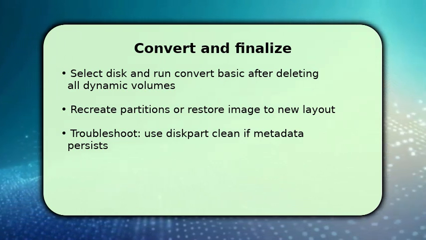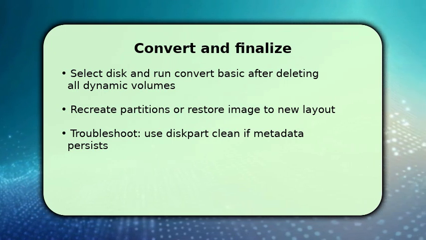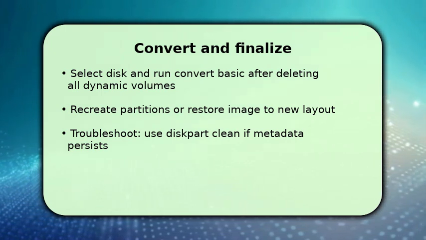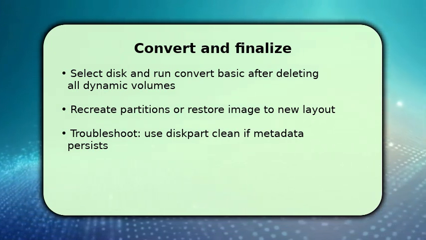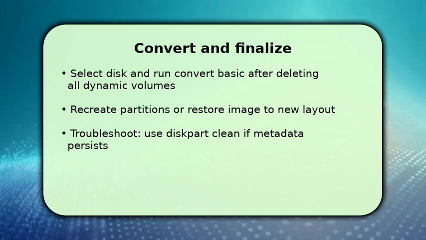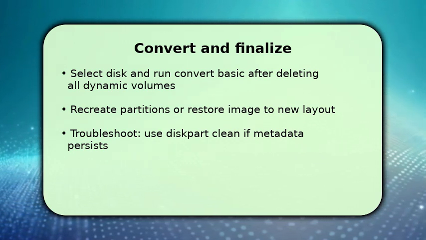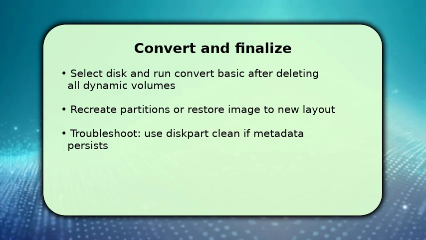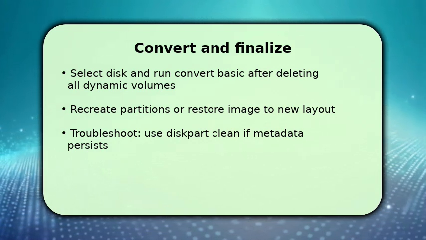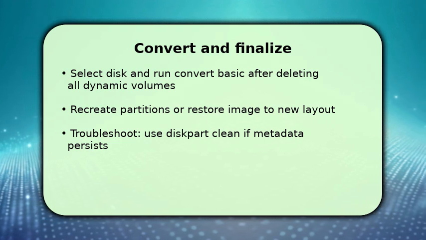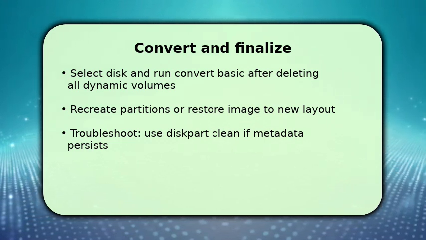Once converted, recreate partitions or restore your backup image to rebuild the system layout. If conversion fails due to lingering metadata, use diskpart clean to wipe the partition table, then reinitialize the disk. Be aware clean erases everything. If errors persist, check logs and ensure no hidden volumes remain before retrying.